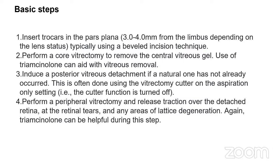Then we have to perform a core vitrectomy to remove the central vitreous gel. Use of triamcinolone acetonide can aid with vitreous removal, especially in cases where posterior vitreous detachment is not present. So we will inject triamcinolone and induce PVD. We have to perform peripheral vitrectomy and release traction over the detached retina at the retinal tears and any areas of lattice degeneration. And again in these cases also, we can use triamcinolone acetonide.